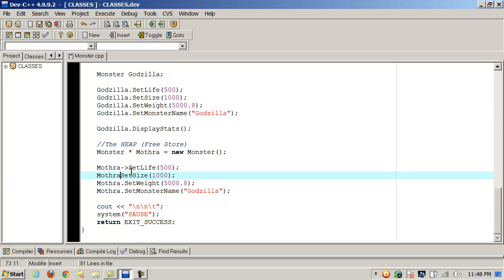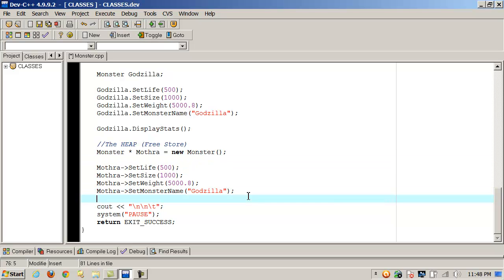But when we start coding MFC applications and .NET apps and the .NET framework, you'll notice that a lot of these utilize indirection and pointers. And so they'll build things on the heap or the free store, and therefore you have to use the arrow to get at different functions with those items. Okay. And then, of course, if we do this, we want to change everything appropriately.